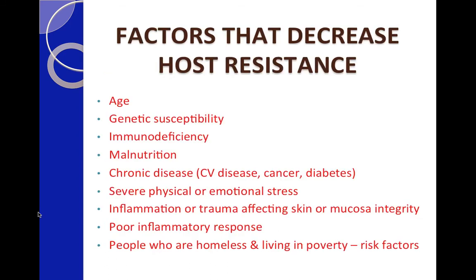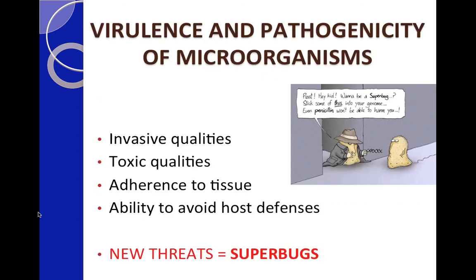Factors that decrease host resistance. Again, we've talked about what might compromise the immune system. A lot of these are similar, because what makes a host more likely to be infected is probably similar to what compromises their immune system. So you can go through those on your own time. And we've already talked about the virulence and pathogenicity of microorganisms, but also the whole threat of superbugs.